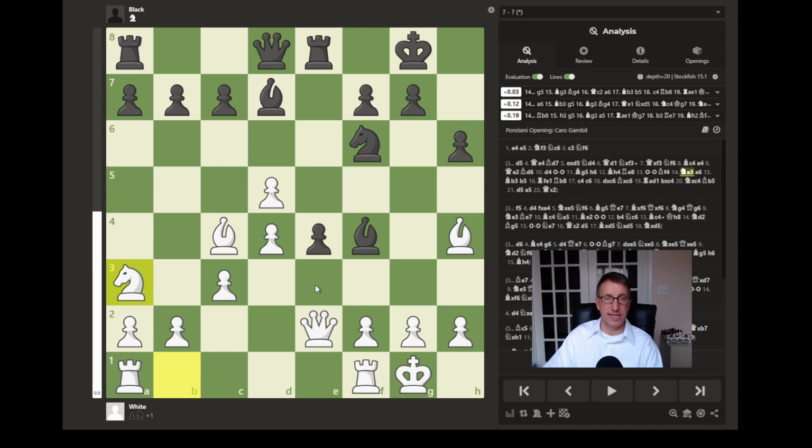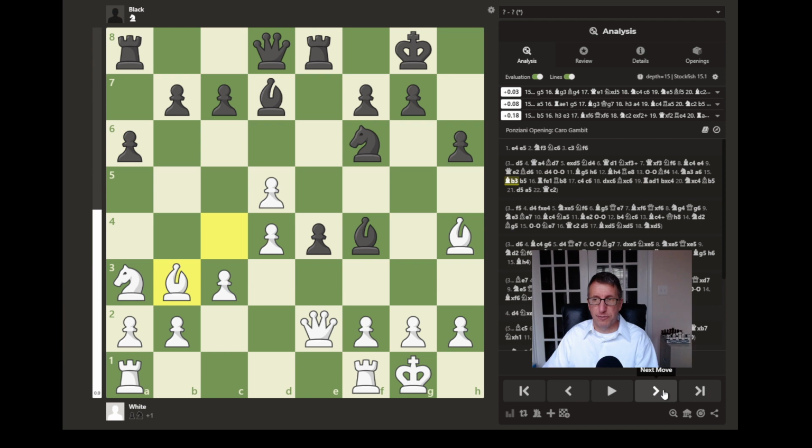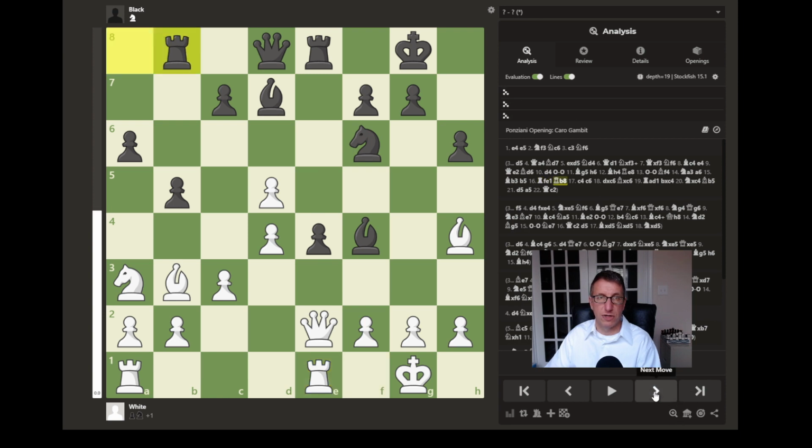Play will revolve once again down this e file, and the knight repositions here to possibly jump back to c2 and then e3 to stop this pawn from moving forward and to help control the center. And we have this a6 move, threatening to push forward and attack the bishop. So the bishop retreats, and the pawn move is made anyway. And a rook move, helping to fight for this central e-file.